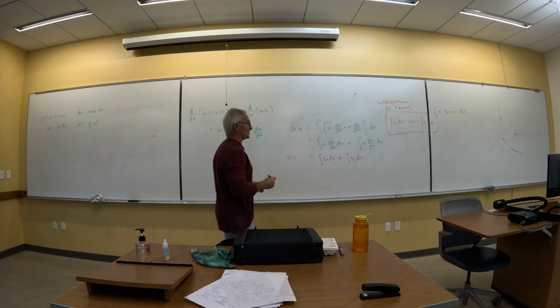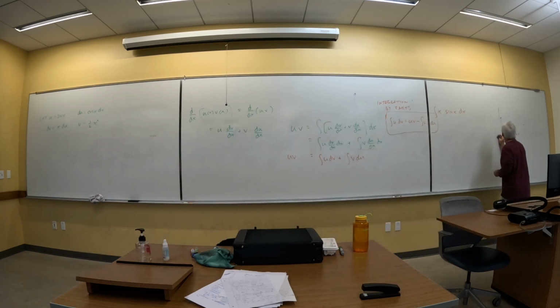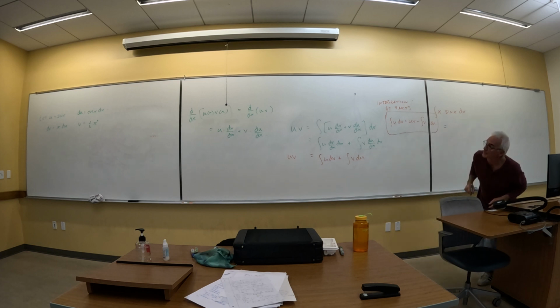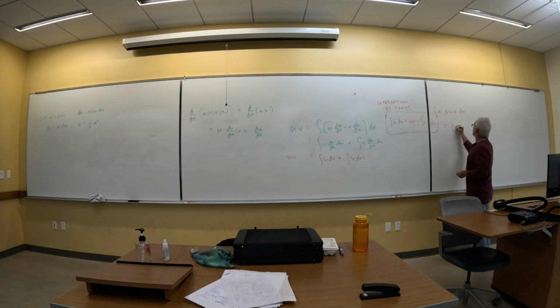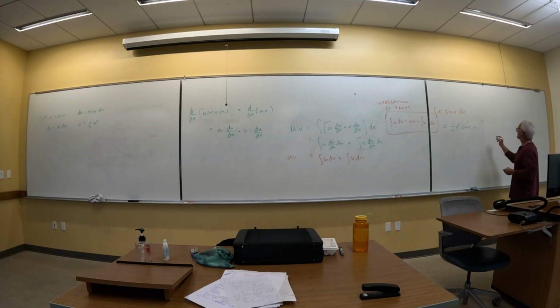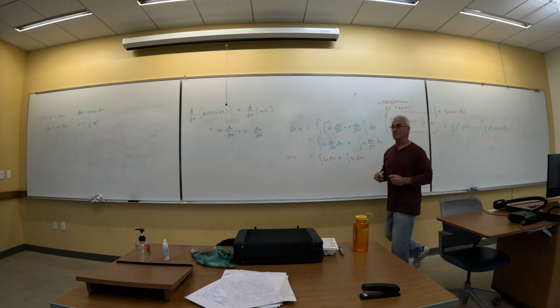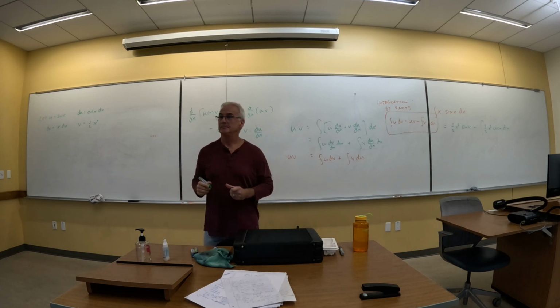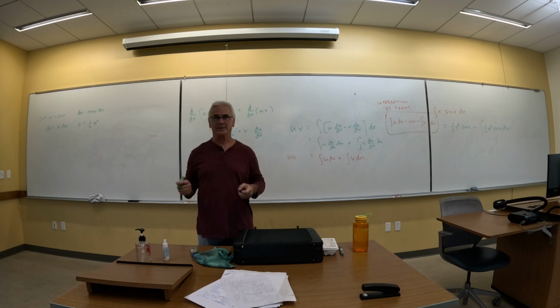So, going back to this problem here, which is way over here. All right, based on what I just said, this is equal to uv, which would be 1/2 x squared sine x minus the integral of v du, which would be 1/2 x squared cos x dx. I'm giving you the absolute money back guarantee that my original question is equal to this. This is correct. Is this an improvement?